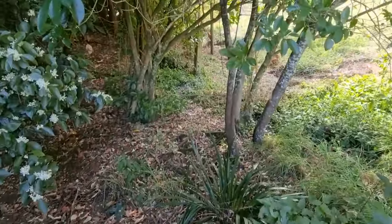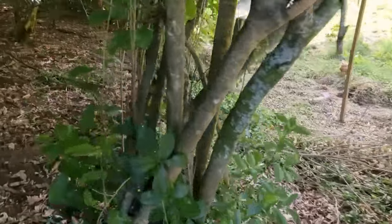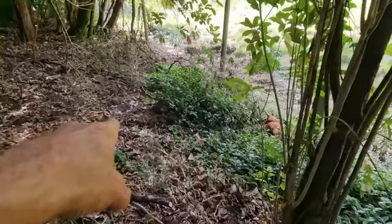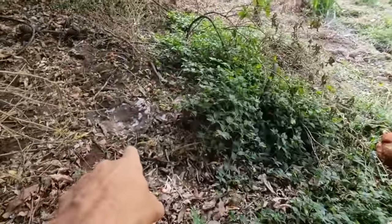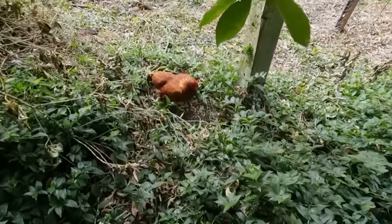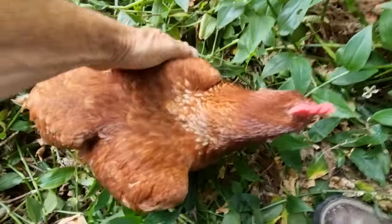Just found an escapee. That chicken's on the wrong side of the fence. What you doing there, mate? Hey? You're on the wrong side of the fence. You're having a lot of fun. Oh, I can see where they've been here. Scratching. I don't want you on this side. You're going to scratch up all my native bush. Look, they've been having a nice little bath down here. How'd you get out, mate, eh? We're going to catch you? Hey? Sit. Sit. Thank you. That's good. That's what I want to see. You're a good chicken, aren't you?